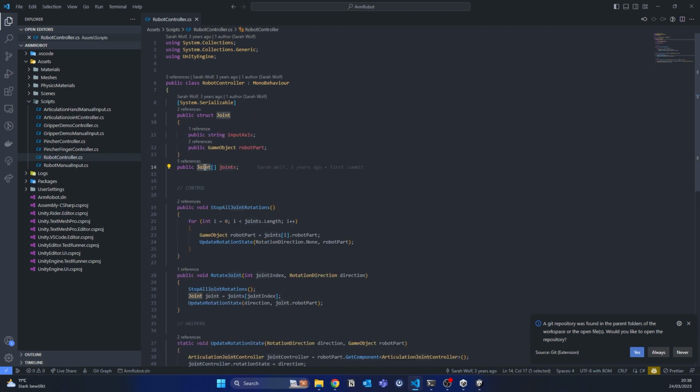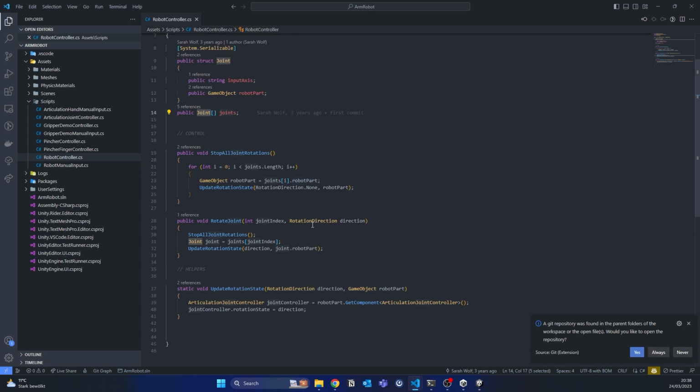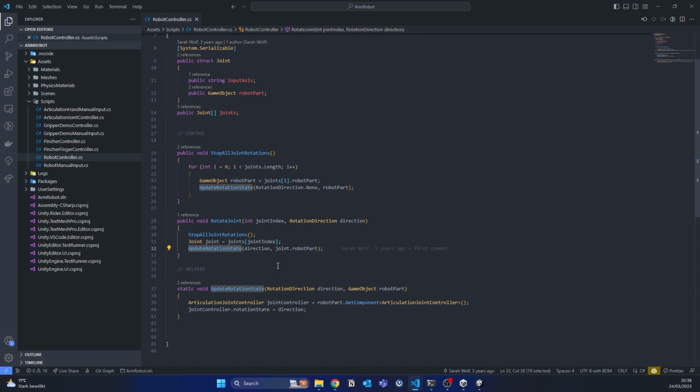They're literally joints. And then what do we do here? Rotate joint. Joint index, rotate direction, joint robot part, update rotation state, rotation direction, rotation state, helpers.